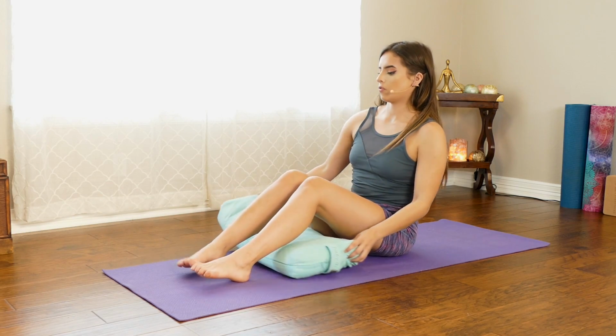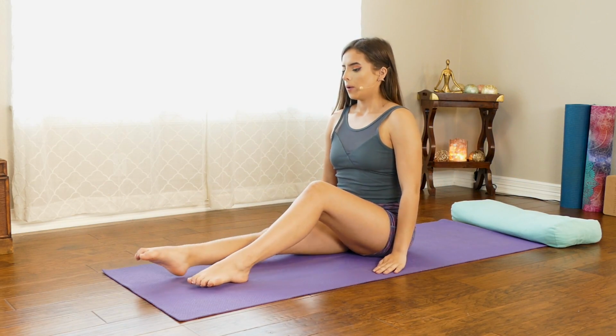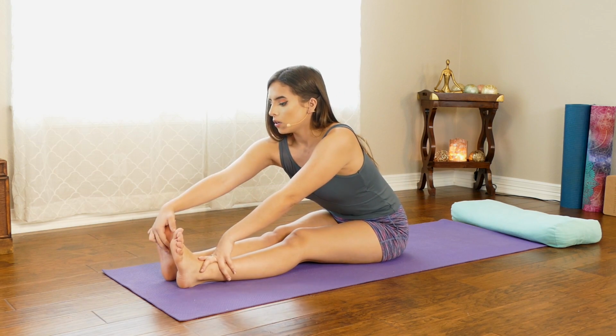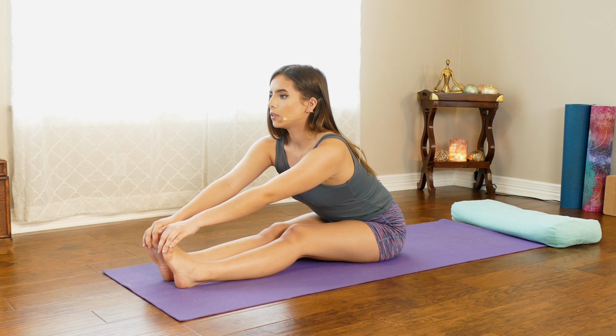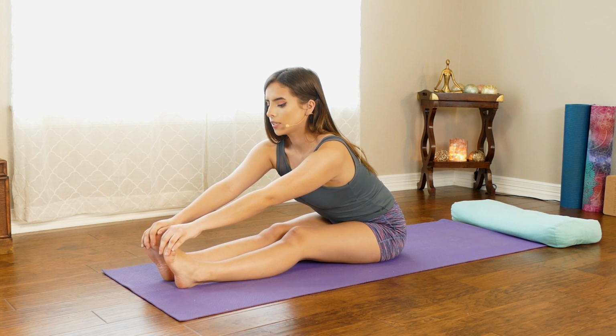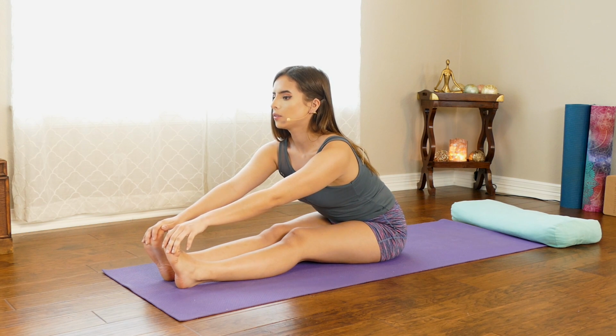Now, I'm going to remove this to challenge myself, but we're going to do the same thing, grabbing the balls of the feet and keeping the back flat. The shoulders down.